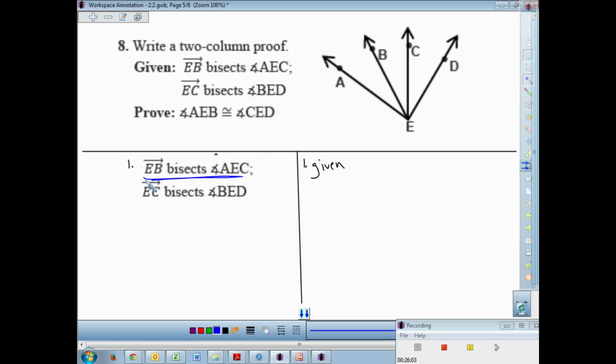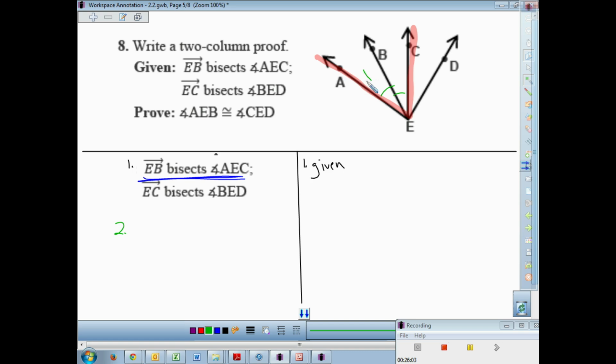Here, ray EB bisects angle AEC, right? Well, I'll help you with my highlighter if that helps you. AEC. Isn't that this guy right here? So what would I do in my picture if ray EB, that black ray right in there, bisected that angle? What would I do? Mark it and write it down. Then we write them down immediately. Dirty words. You mark them one at a time. You write down what we marked.